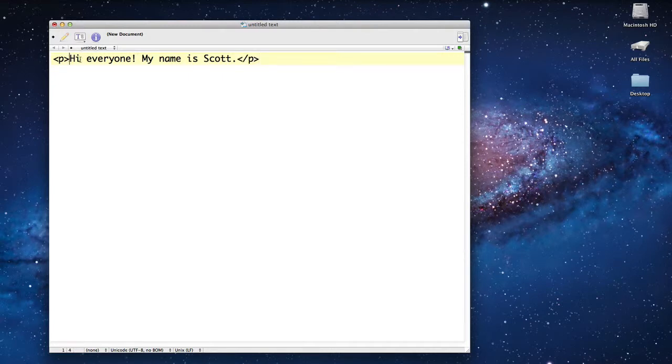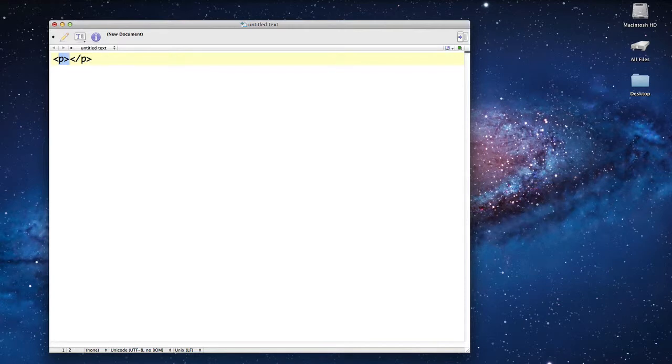tag. So what makes up a tag is you'll start with the angled brackets, the left angled and the right angled bracket, and you'll have to put a P in between them, and then at the end of that tag you'll do another left and right angled bracket with the P inside, but you have a forward slash, and that creates the end of this tag. So if I was to take out the statement that I wanted to tell people on my web page, and I just had the two parts of the tag, which is an opening tag and a closing tag.